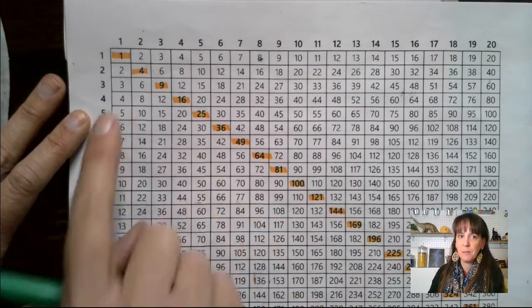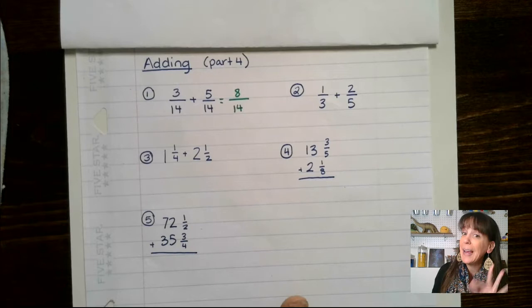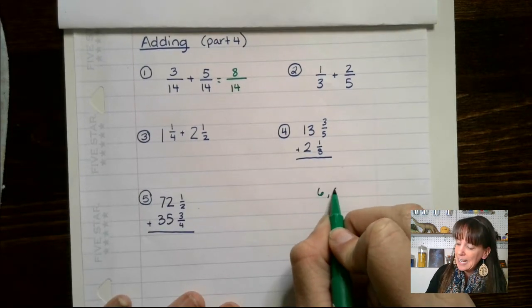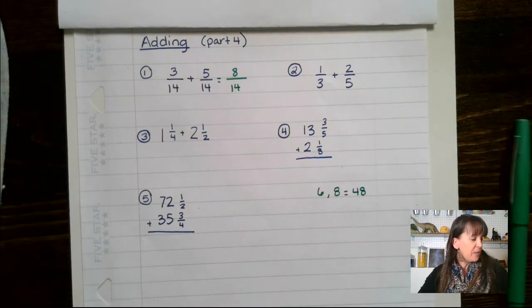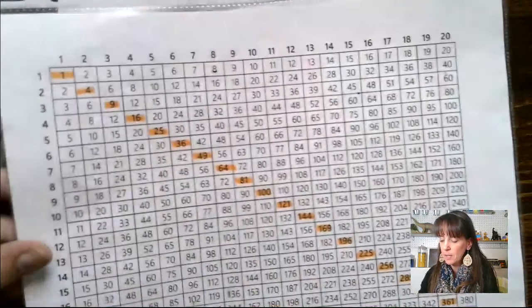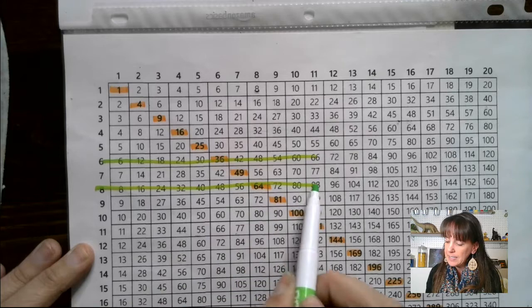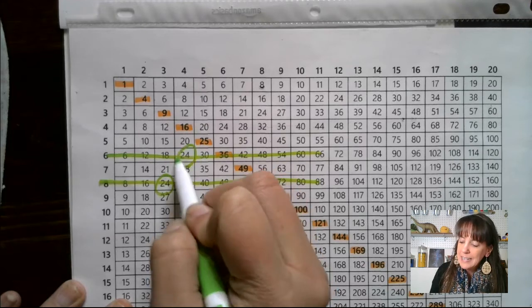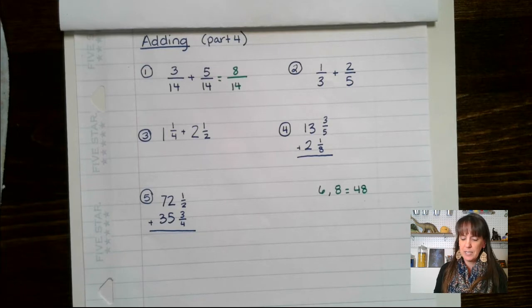Now, you can't always just multiply the bottom 2 numbers to get your common denominator. It will give you a common denominator, but you're going to want your least common denominator unless you want to have to reduce. What I mean by that is, if I did 6 and 8, if I multiply those together, I would get 48, right? But then let's take a look at our chart here. We've got 6, and I'll highlight those guys, and then we have 8, and you'll find that the smallest number that they have in common here is 24, not 48, okay? So be very careful about that unless you want to have to reduce at the end.